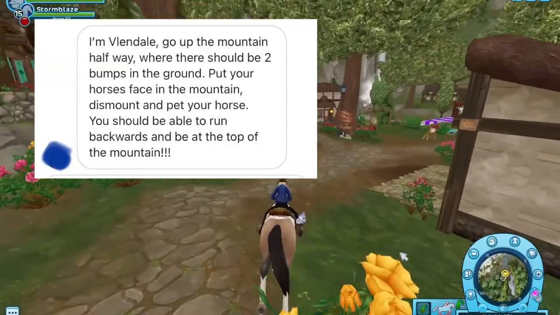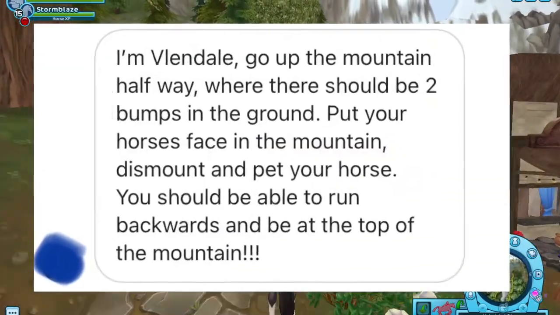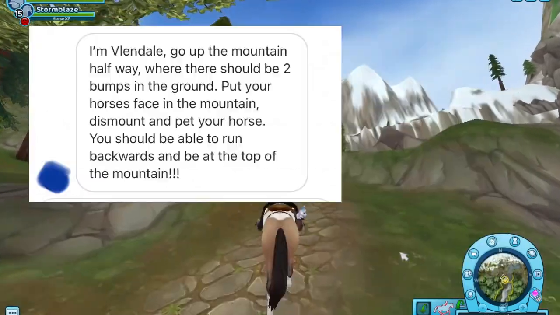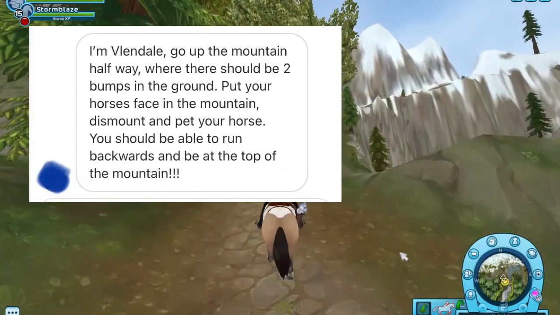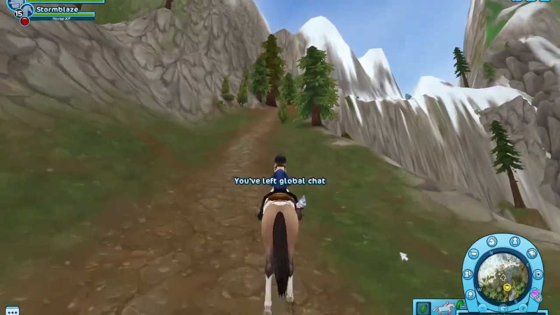In Glendale, go up the mountain halfway where there should be 2 bumps in the ground. Put your horse's face in the mountain. Dismount, pet your horse, then you should be able to run backwards and get to the top of the mountain. So I've done this once before and it actually works.